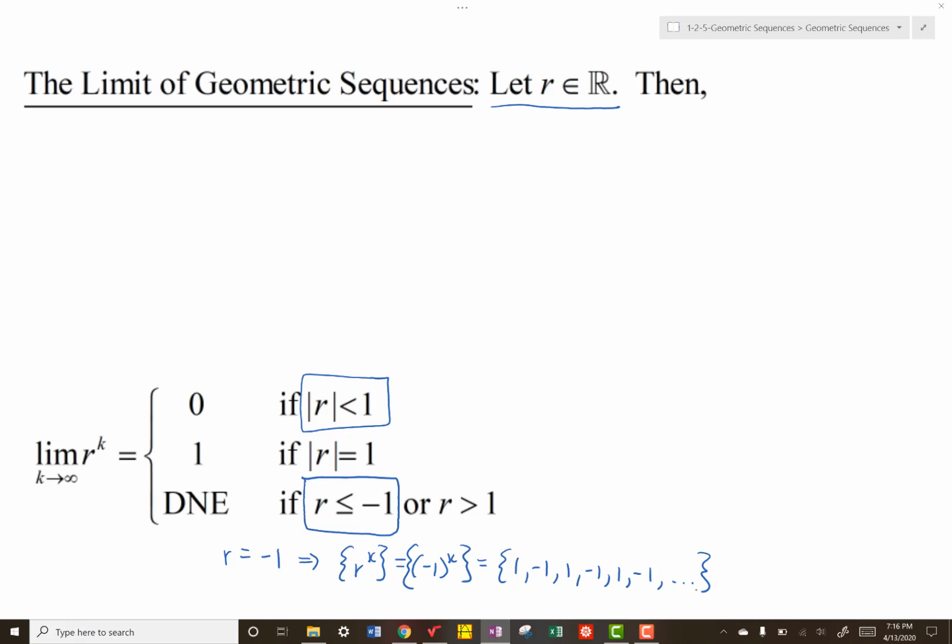But if the magnitude in general is larger than 1, which is the same as saying that r is larger than 1 or that r is less than -1, then that quantity is just going to blow up to infinity or negative infinity depending on what's going on, and it's not going to converge to a real number. So the two examples prior to this were supposed to get us thinking about why this might be true and the different types of limits that can happen. So that's it. That's how we generalize the limit of a geometric sequence.